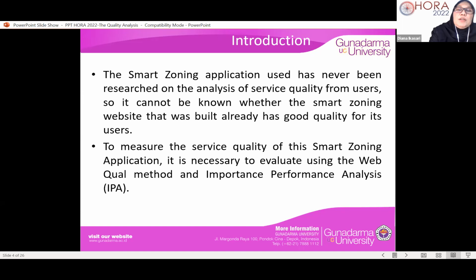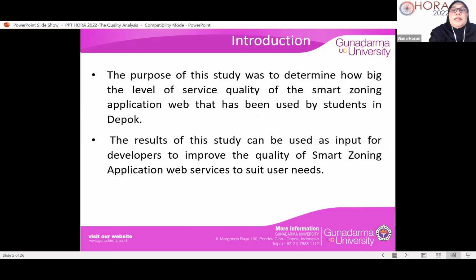And this smart zoning application has never been researched for analysis of service quality from the user. So it cannot be known whether the smart zoning website that has been built has good quality for its users. To measure the service quality of this smart zoning application, it is necessary to evaluate using the WebQual method and importance performance analysis.